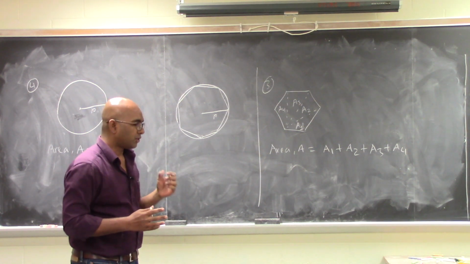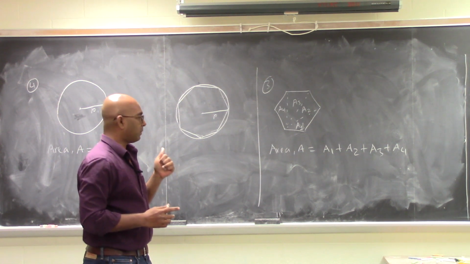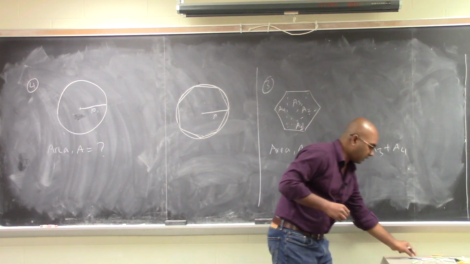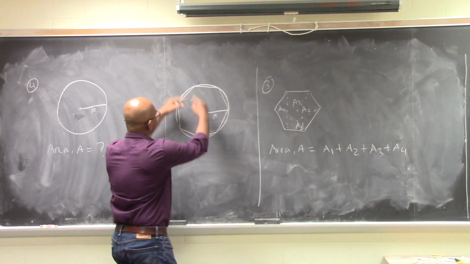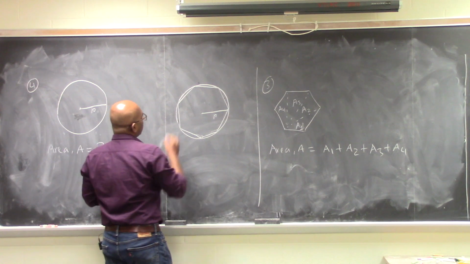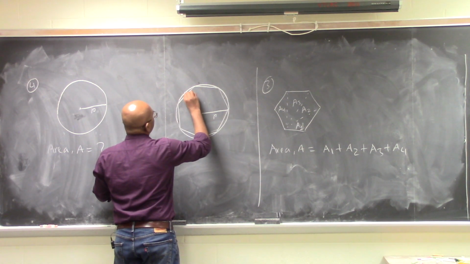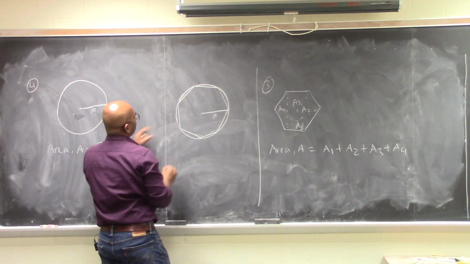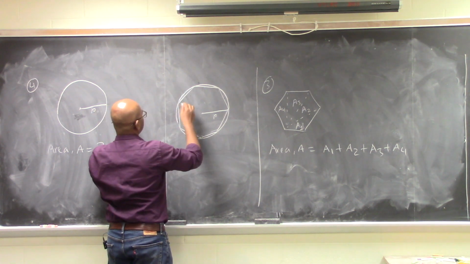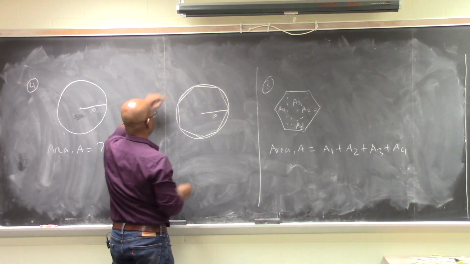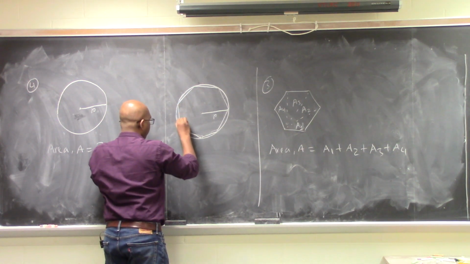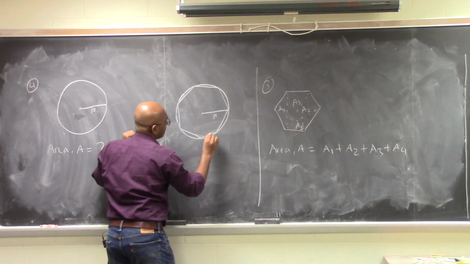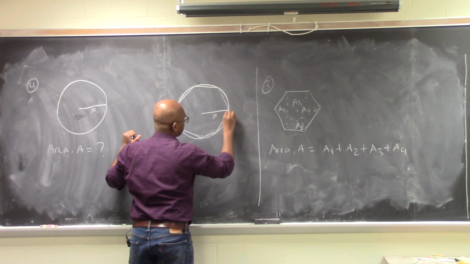Okay, so Archimedes thought about something really amazing. What he thought is, suppose we have this polygon there. If we keep increasing the number of sides, let's say we are adding one more vertex there, so that will add two more sides, and then another one, another one, another one.